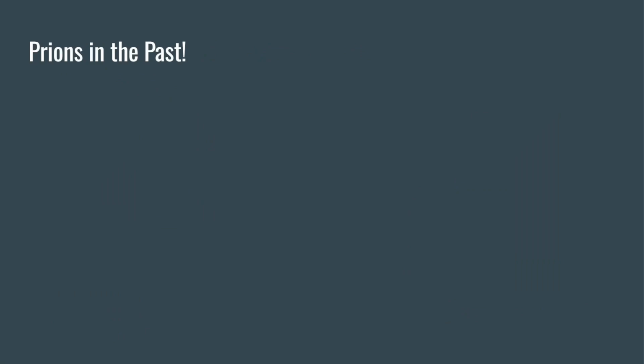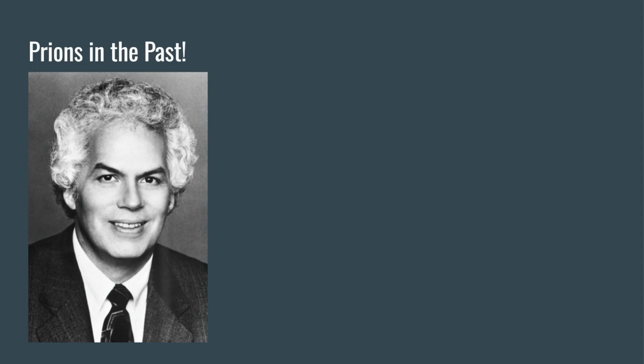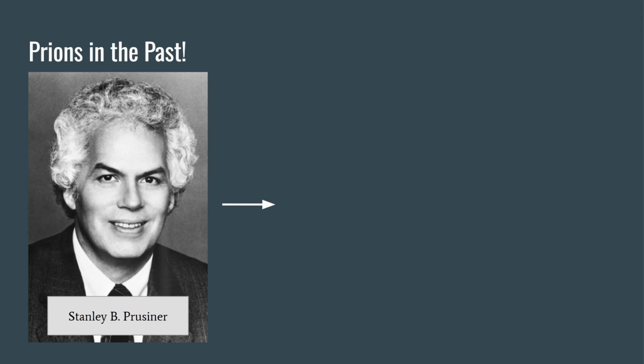Prions in the past. Stanley B. Prusiner was the main person involved with prions in the past. It started with confusion about CJD and scrapie in humans, because these diseases did not fit the normal models of infectious diseases at the time, which had infectious agents like DNA, RNA, and bacteria. Dr. Prusiner noticed that the TSE was highly resistant to heat and radiation, which led them to believe that these diseases were not caused by typical viruses or bacteria.